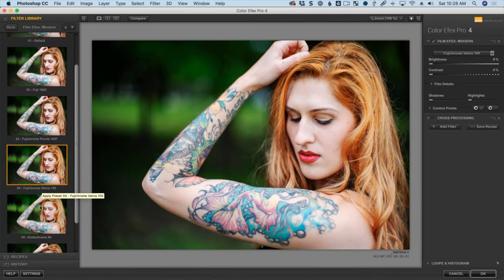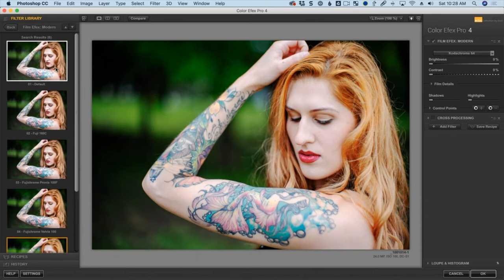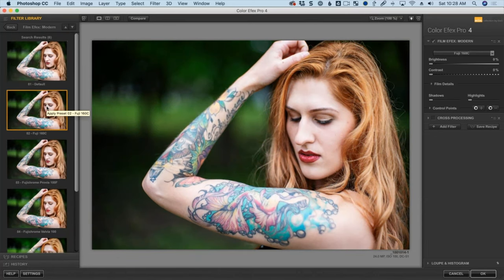And I personally really like the look of old film. I don't know, maybe it's just because I've been doing this for a long time. I used to shoot film. I love the look of film. I also, and anybody who's watched my stuff before probably heard me say, I feel that a lot of digital is too clean, it's too sharp. I feel like it's a bit soulless. I like having a little bit of grain. I like having a little bit of not grunge. I'm not looking to make my pictures look like they were left in the dirt overnight, but just having a little bit more texture to them, I personally really like.